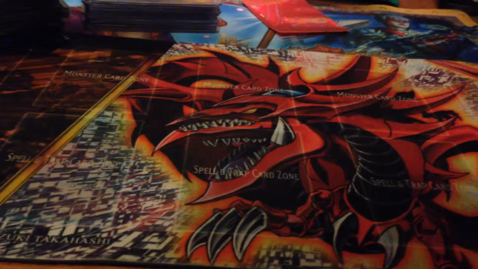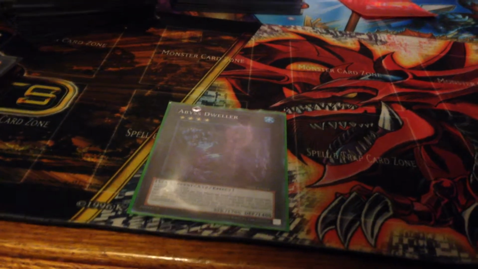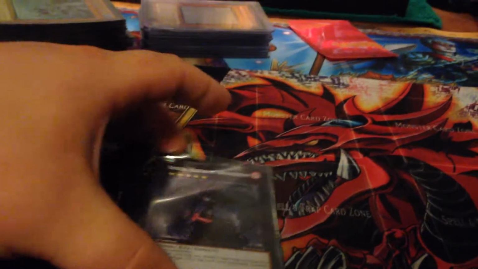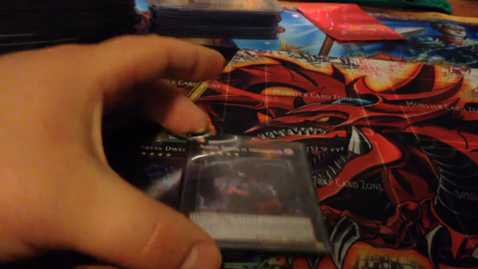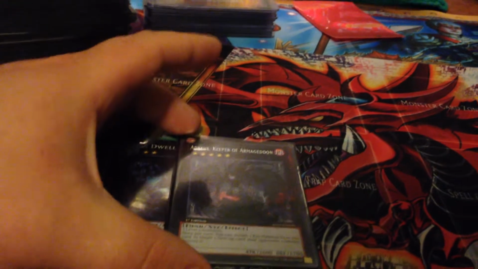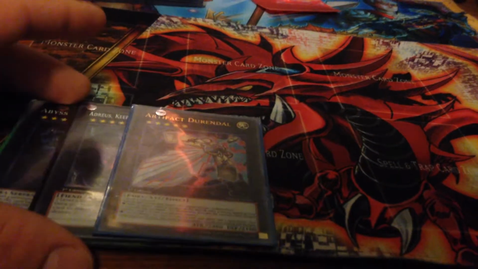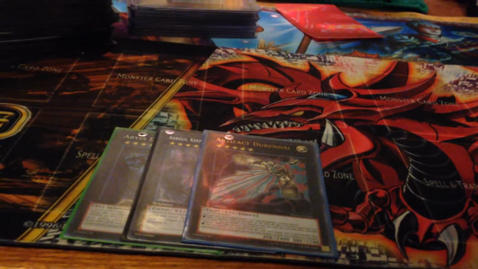And then moving on to the extra deck, 1 copy of Abyss Dweller to go against the Burning Abyss matchup. The 1 copy of Adrius, Keeper of Armageddon. I didn't have the Wind-Up Arsenal Zenmaioh, so I just decided that this would be a replacement until I can get my hands on that. And then for the next card, another predictable pick is Artifact Durandal. You just need at least the 1 copy, if you so choose a second one, but the 1 copy is definitely needed, no ifs, ands, or buts.